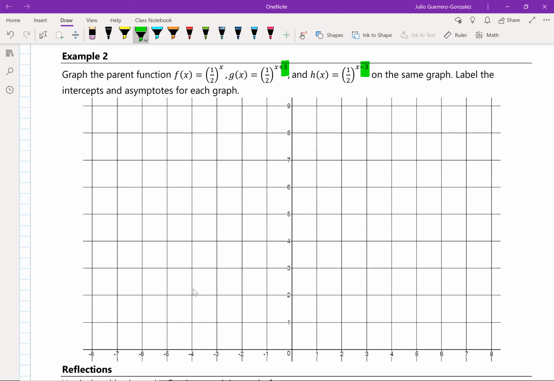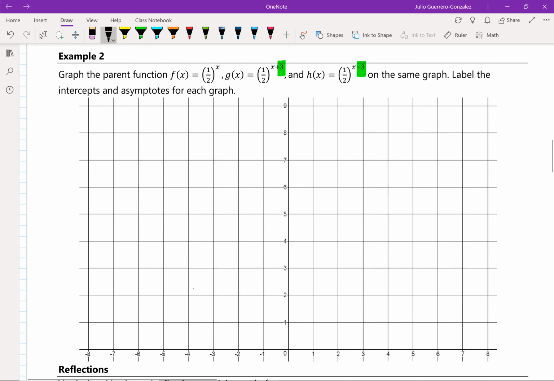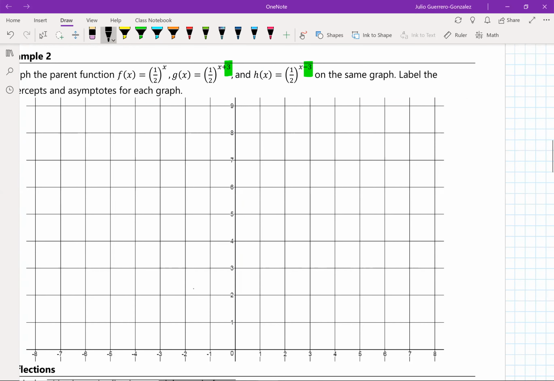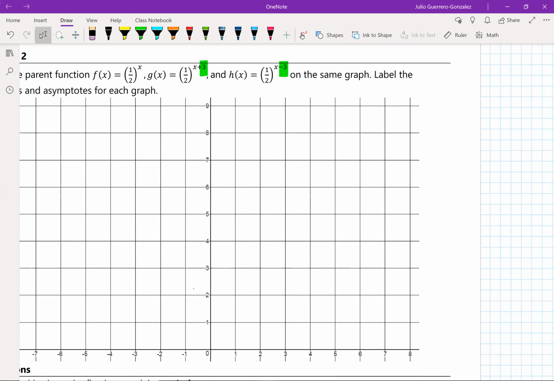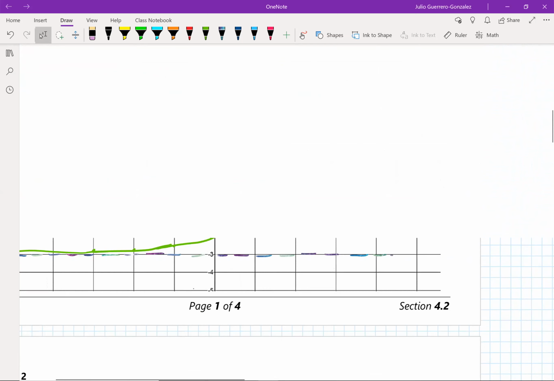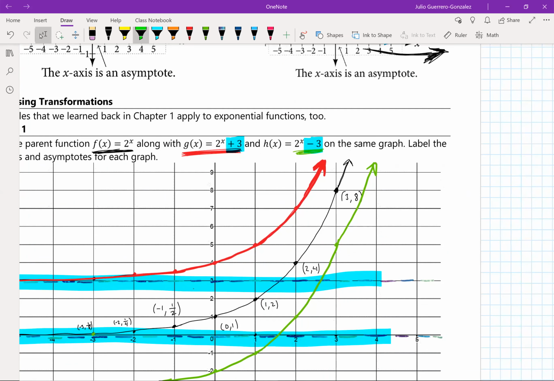What'd they do before? They told us it reflected the y value, so you moved up 3 on the one and you moved down 3 for the other one. That is correct, but notice the 3s in this case. They were outside of the x. What happens when they are together with the x? So are the x values going to shift left or right? Exactly. So these are going to be your shift left and right.